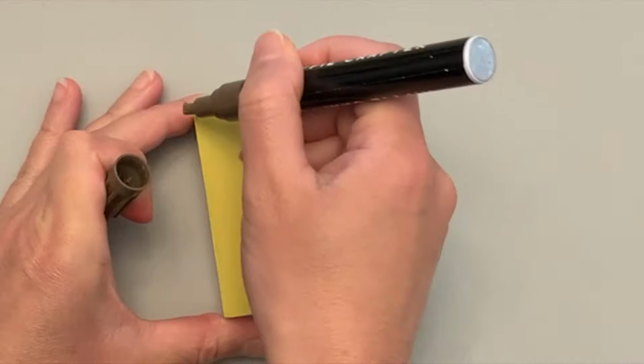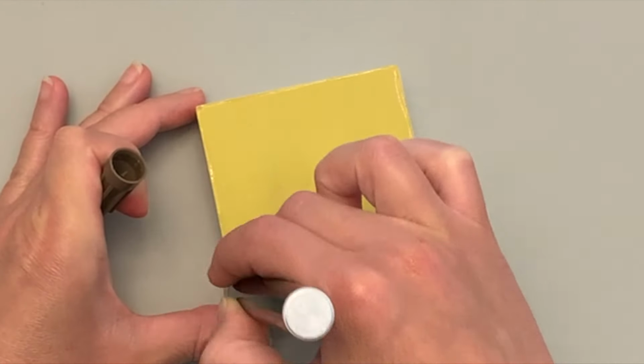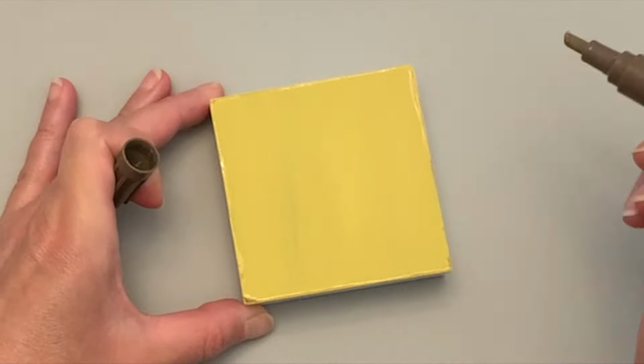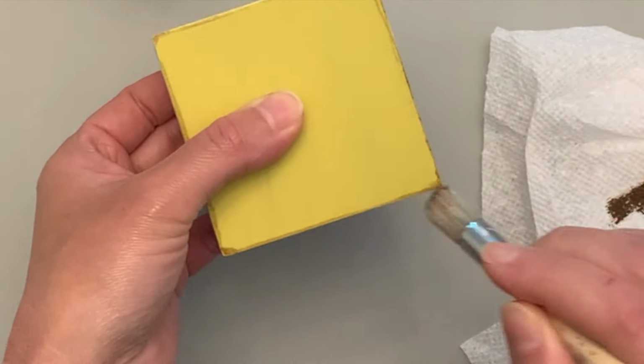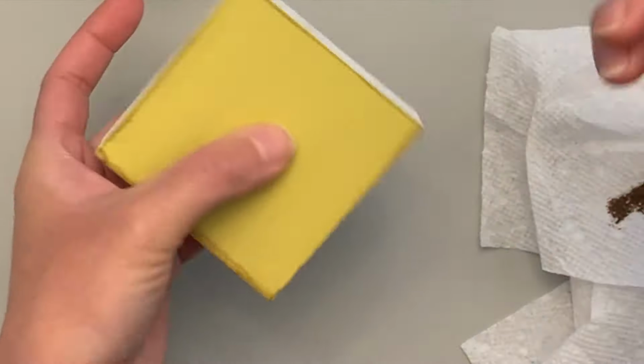And then I wanted to add some detail on the edge, so I tried to go in with my paint markers. And this was just not the right application for it. But once again, I was like, oh, I haven't used my paint markers in a while. Let me see if I can use them. So it wasn't the way to go. So I ended up dry brushing with a stencil brush, some brown paint along the edges.